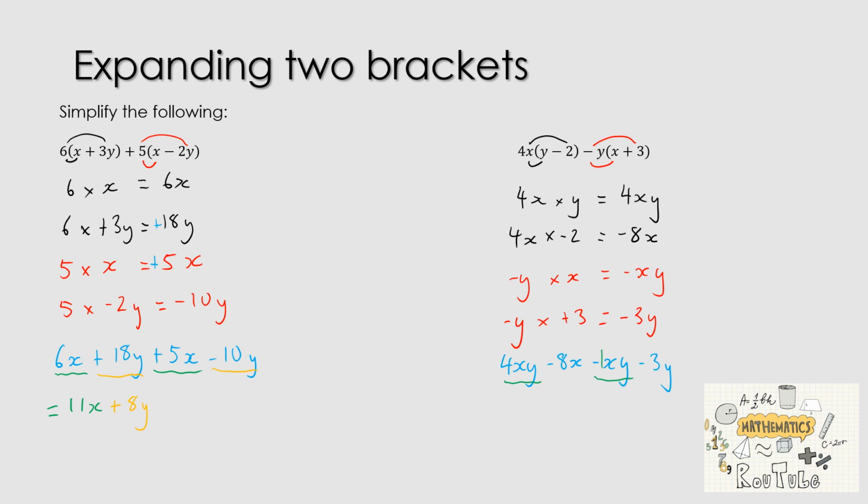Now, this one here that I'll circle in yellow, hopefully we can see yellow, yep, that doesn't have any like terms. Even though there's a y and xy, they are not like terms. Okay, so only the green that I've underlined are like terms. So if we have 4xy and then we subtract 1xy, we should be left with 3xy. And then we've still got our negative 8x and we've still got our negative 3y. Now we can't do anything more because we've got xy and then another x and then a y on its own. Okay, so they're not like terms and I can't simplify any more than that.